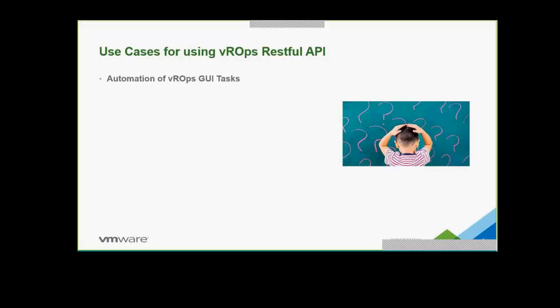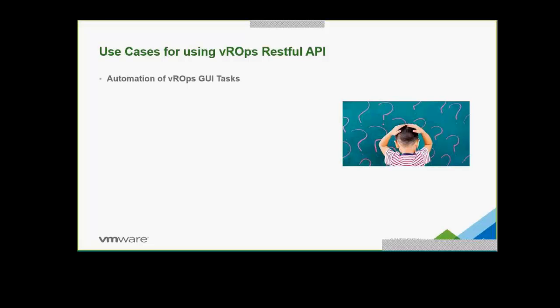The first one, which is my favorite one, is automation of GUI tasks. Things like creating report schedules, creating groups, configuring vROps, etc. You really don't want to do all these mundane tasks on the GUI. Some people don't want to because they're good with programming, they're good with creating code, and hence they would always want an API to do those things. And that's where the vROps automation of GUI tasks comes into the picture. And later on when we go through the demo, we look at what all you can automate and do through the API itself.